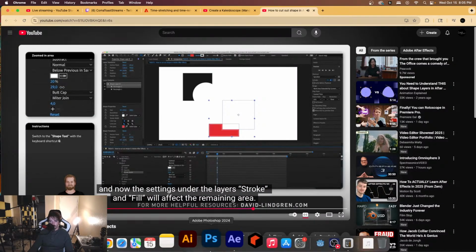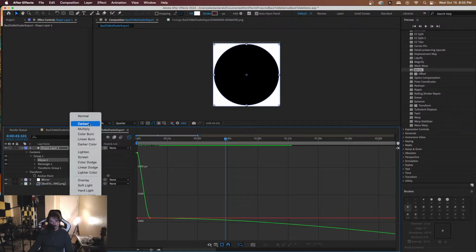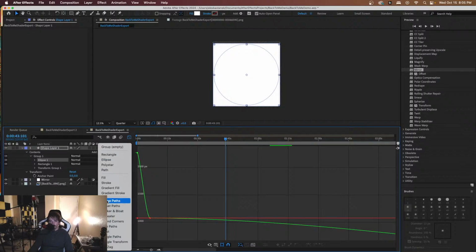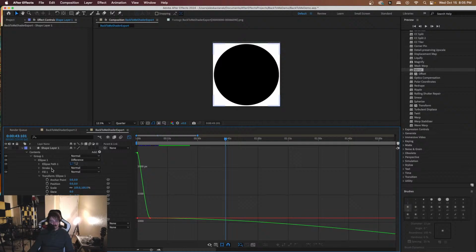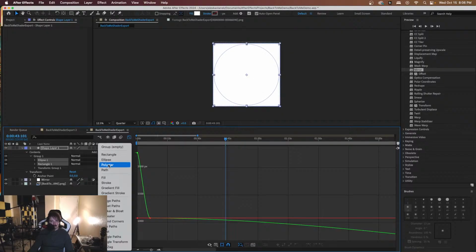Okay, wait. I didn't fully follow that, but I'm gonna try some things. Okay, so there's no subtract here, right? No, okay. So let's just make these normal again. And then add merge paths. Mode subtract. No. No. Wait. If I have them both selected, then I do this.